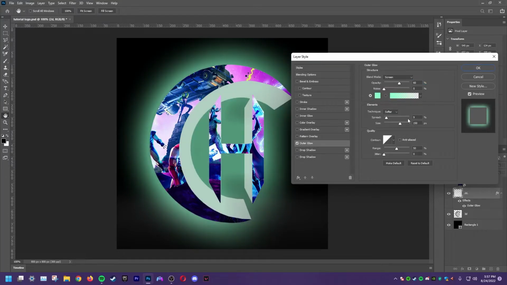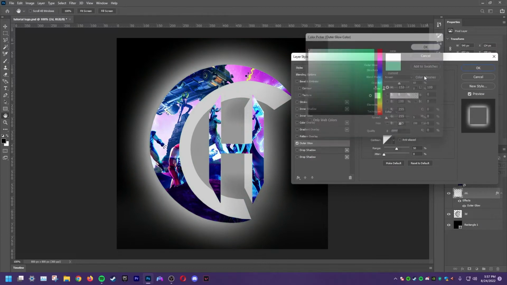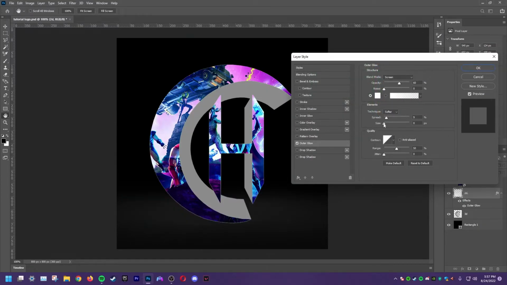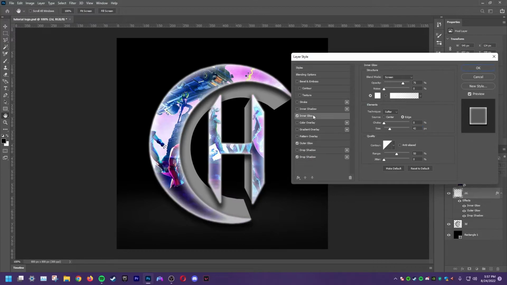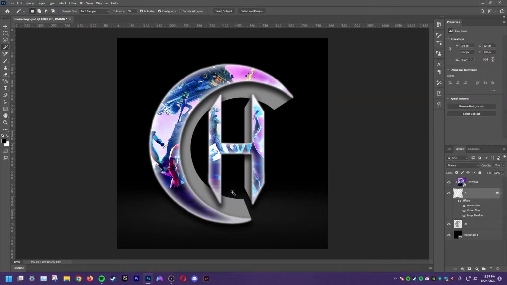I normally like an outer glow on it, however I like it white. Let's make this size a little smaller. Drop shadow is always good too, and inner glow is nice too. I actually kind of like that. Yeah, so this is kind of where you'll just be doing this yourself. You need to experiment with it a little bit, see what you like.